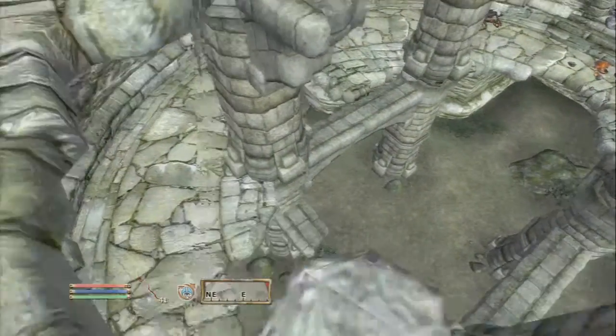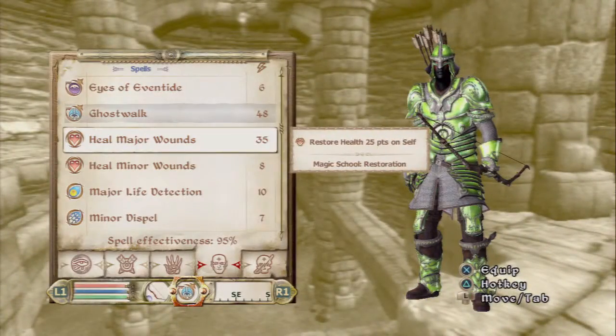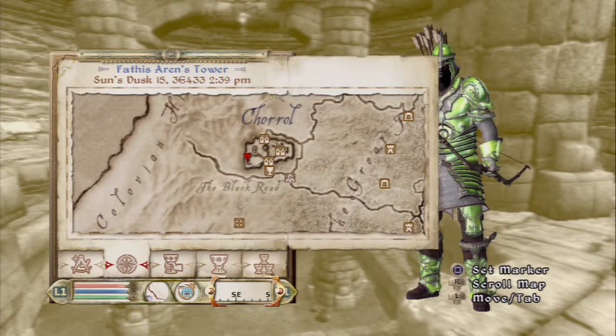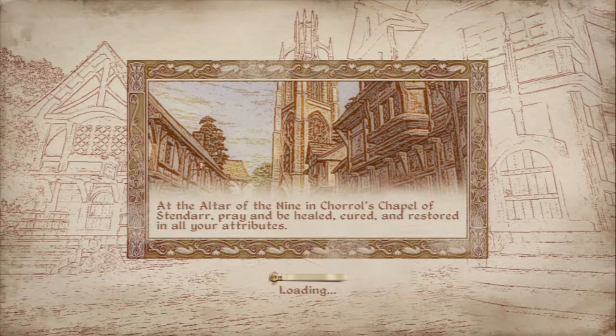Yeah, we'll let him be. I don't need to kill Fathis Aron. I think he's a cool dude. Can I fast travel out of here? Is that a thing that I can do? Yes. Cool. That's good. One less thing I have to worry about.